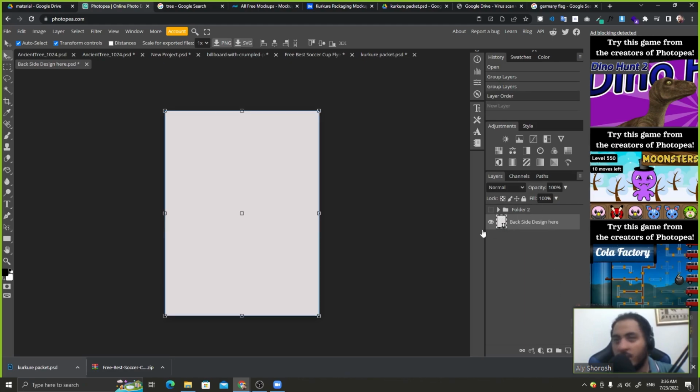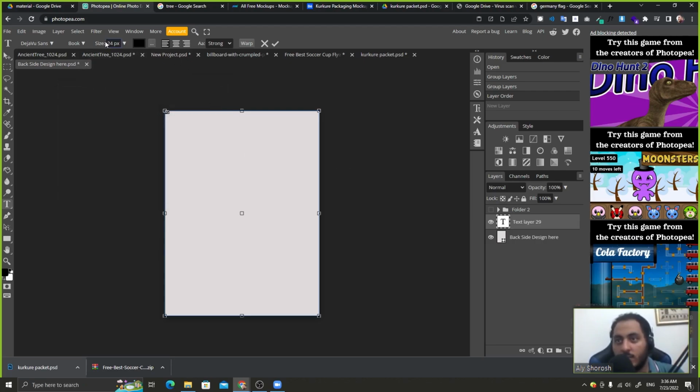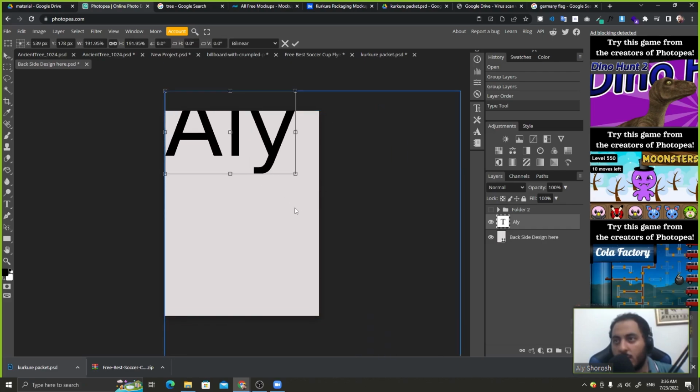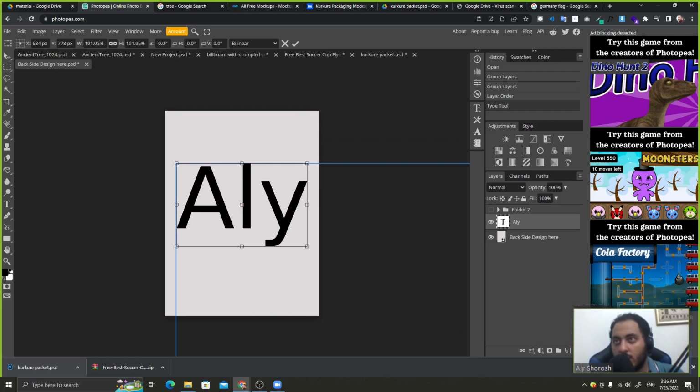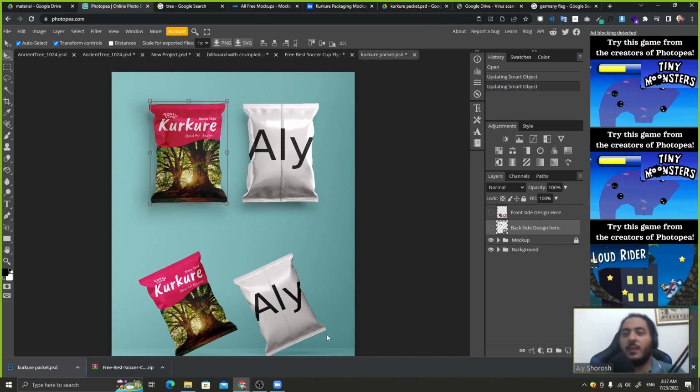Let's now write anything like this. Okay, let's Control S and close it. You can find my name on the chips here, so it's easy to replace your design with this mockup.